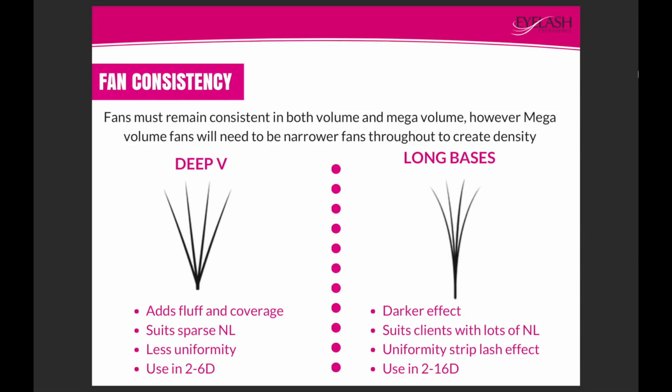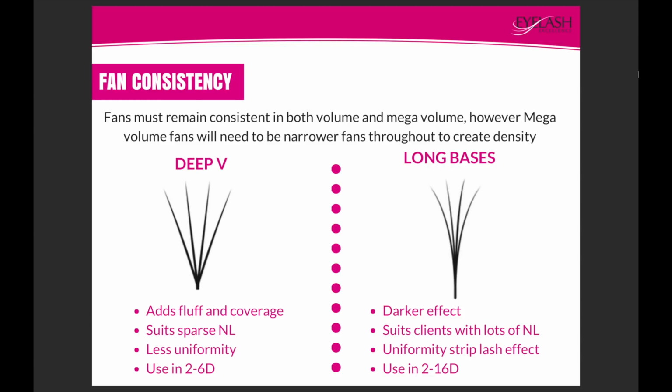So on the left, with the steeped V type of fan, you're always going to get more fluff and coverage, so great for Russian volume. It's always going to suit your clients with sparse natural lashes, so again, much better for Russian volume. It will give you less uniformity, so you get more of a crossover effect, and it's a good fan to be used in 2 to 6D.